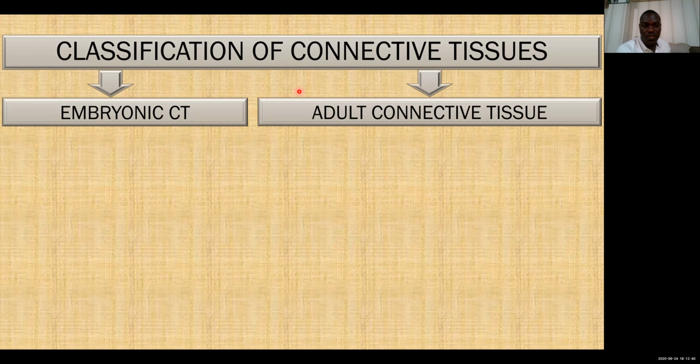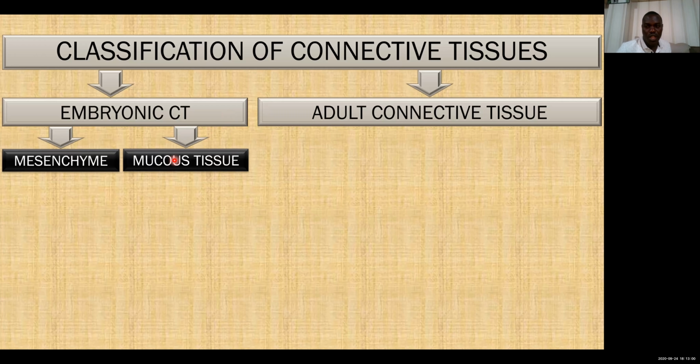Okay, I believe you're all back. Now let's finish the lecture this way. We have said that we classify connective tissues as embryonic and adult, depending on where they are found. The embryonic connective tissues are particularly unique by having a lot of ground substance. We've agreed that there are two types of embryonic connective tissue.